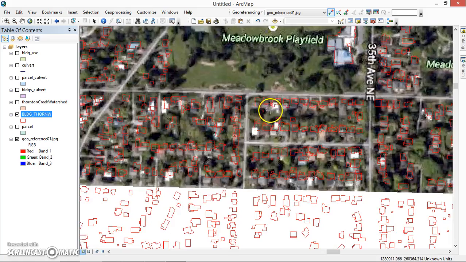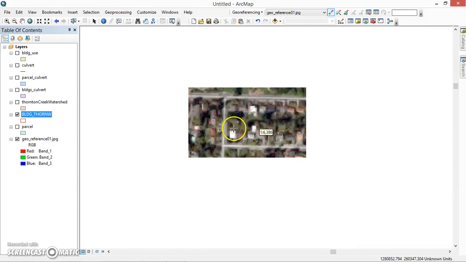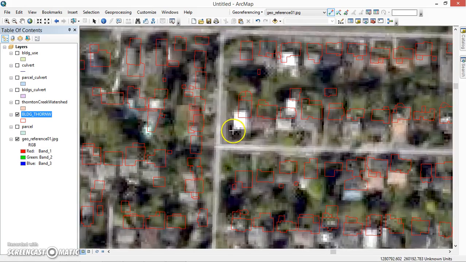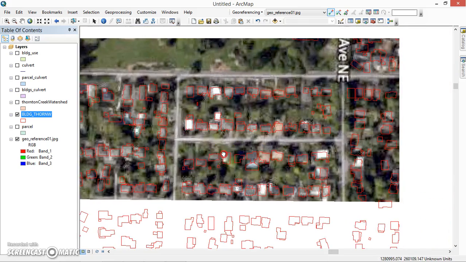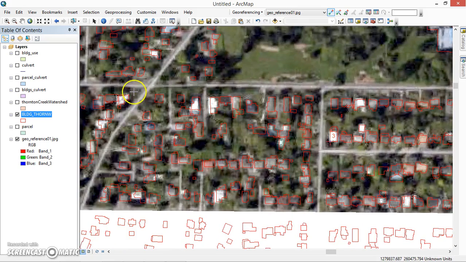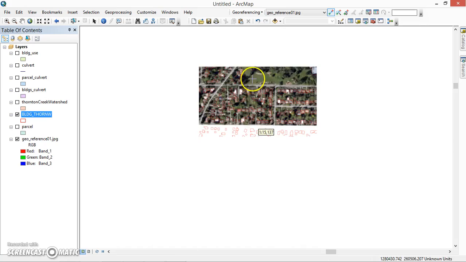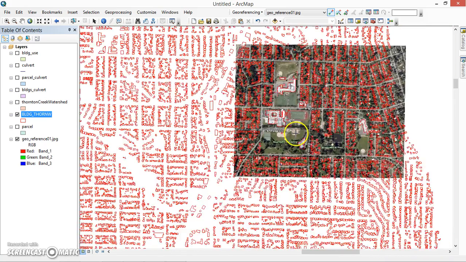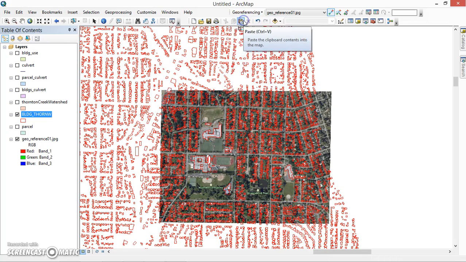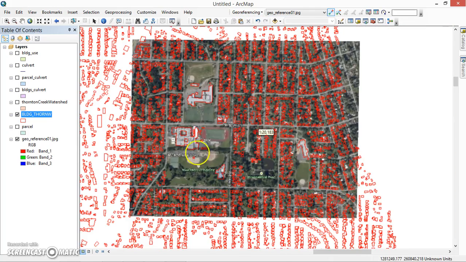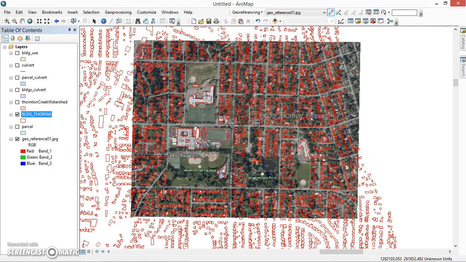If we move down, unfortunately the resolution of this image isn't that great, so it makes it difficult, but say right here, click this corner, and we can click that, and as you can see, it better aligned all those as well. You continue to do this until you have a base image that you like. Once you're happy with your selection and how you've aligned it, you can then say update georeferencing here, and that will update your map to have it permanently like this.